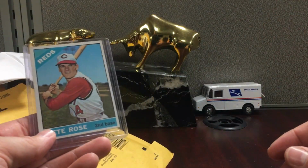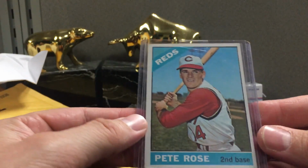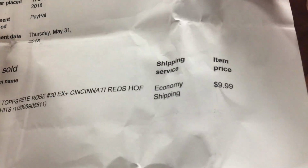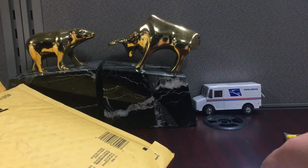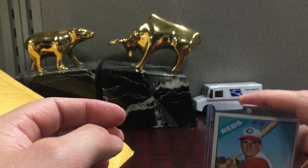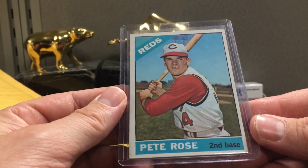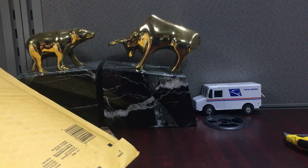And then here's this Pete Rose card, which is very, very cool. '66 Topps Pete Rose. Let's see if we can find a price on it. Okay, he had it at $9.99 plus shipping, so about $13. He says it's around an EX plus, so around a 5. It doesn't look bad at all to me. This is one I would send in and try to get a 5 on it. I think a 5 is probably worth $30 or so. So that's my new project.